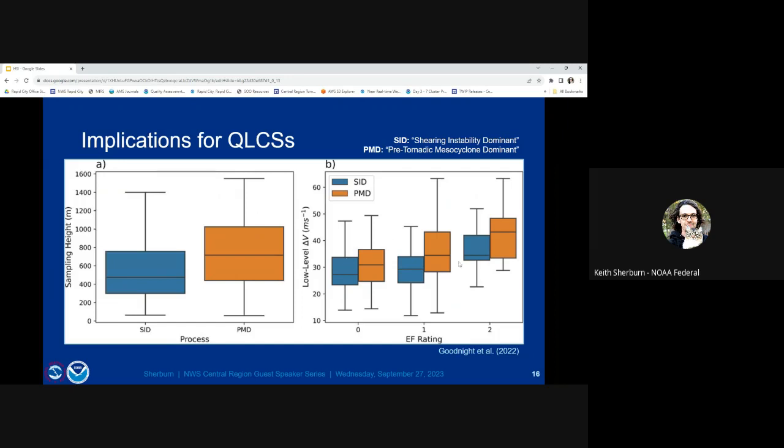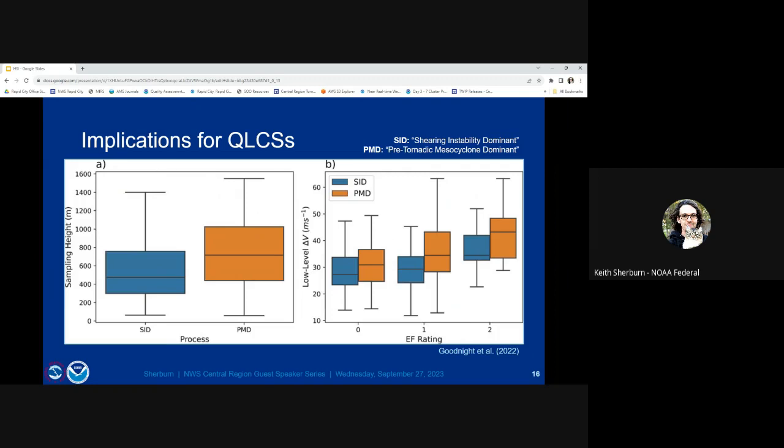So it's important to mention that these values were sampled while the tornadoes were ongoing. So they don't provide us necessarily with any discriminatory information prior to tornadoes, but the differences here nonetheless might help with diagnosing particularly strong tornadoes associated with this SID mechanism. If you get to values of about 35 meters per second or 70 knots in terms of delta V, you could be dealing with a higher end, relatively, tornado.